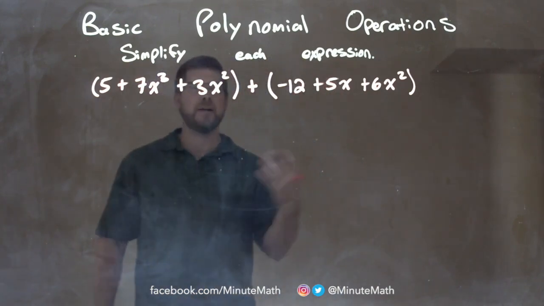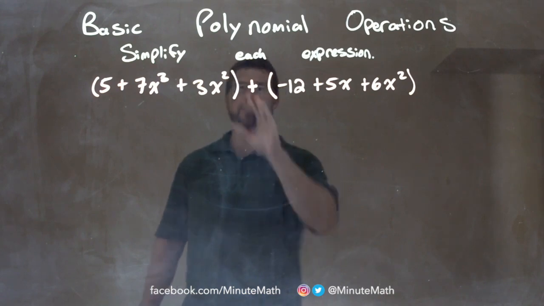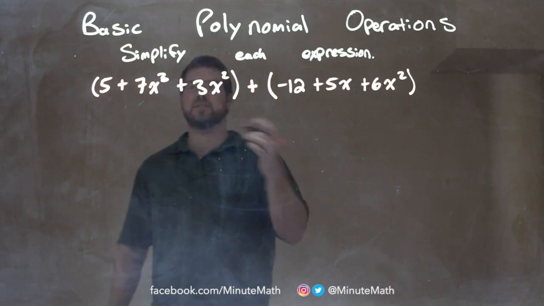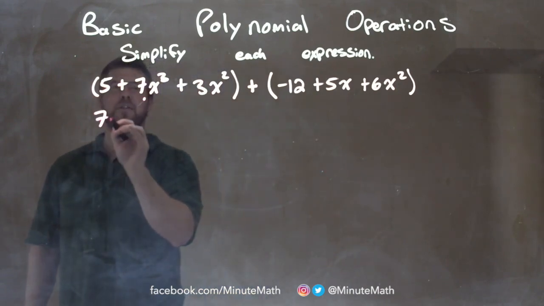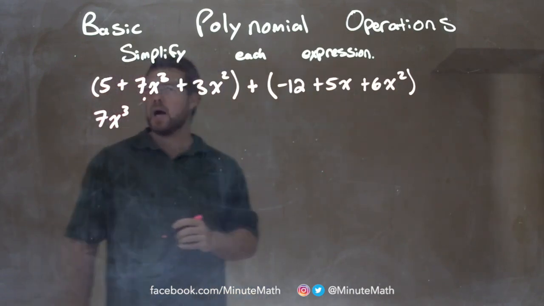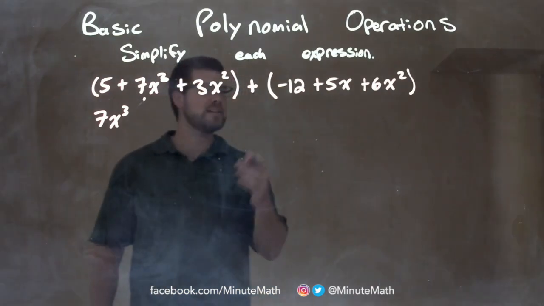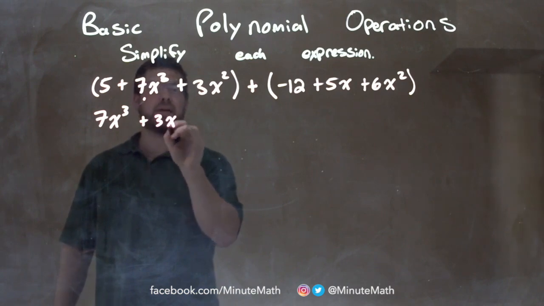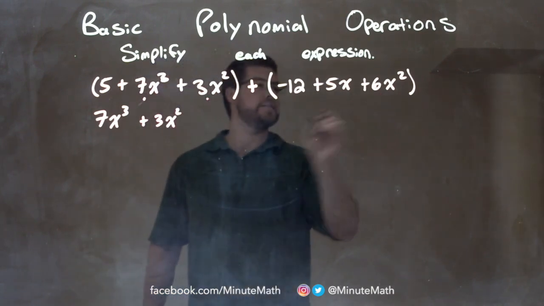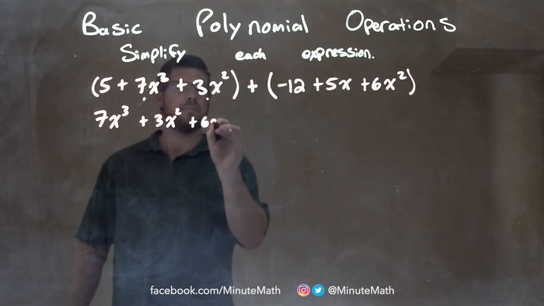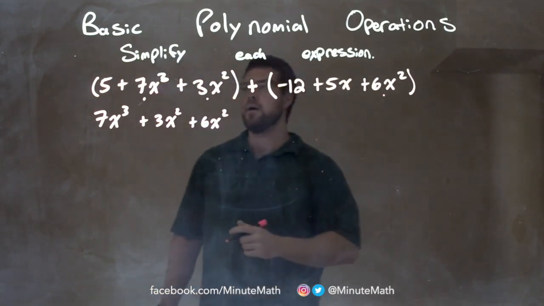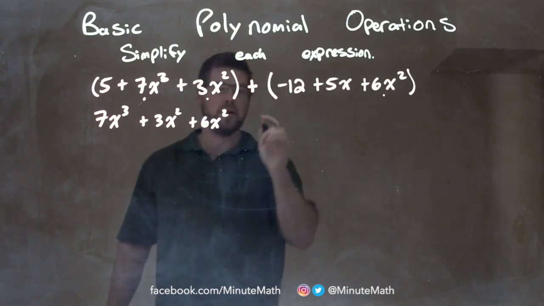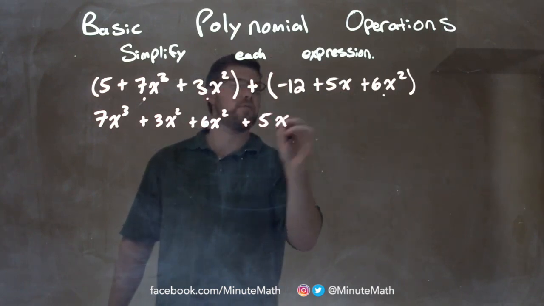So now I'm going to rearrange my highest degrees first. Since that happens, we don't really need the parentheses anymore. Highest degree I see is to the third power. So I'm going to bring that down, 7x to the third power. And I put a dot underneath showing that I've brought it down. Next highest degree I see is to the second power. We have a 3x squared right here, and then a 6x squared. Next highest degree that I see is just the x, to the first degree, so we just have a plus 5x right here.